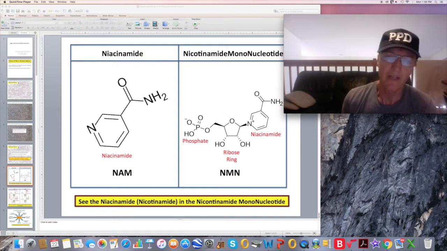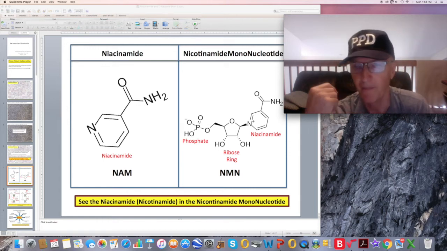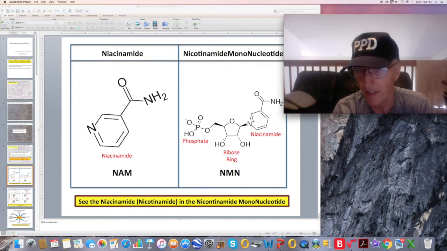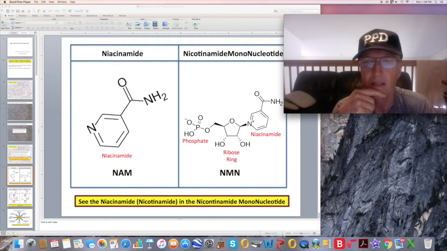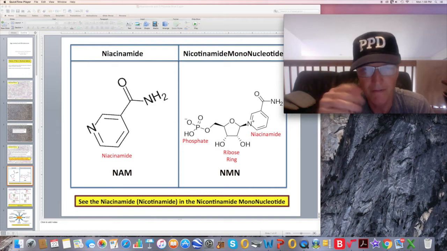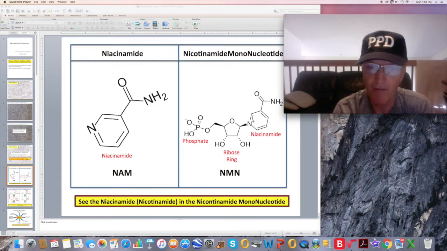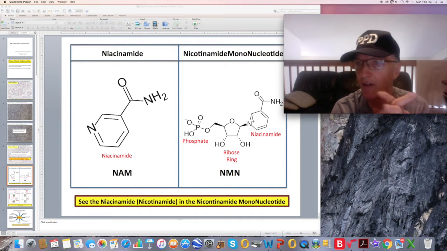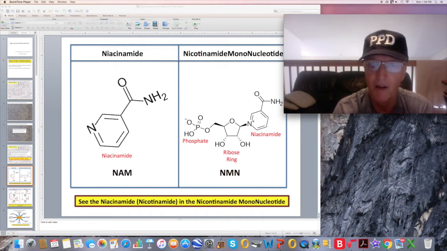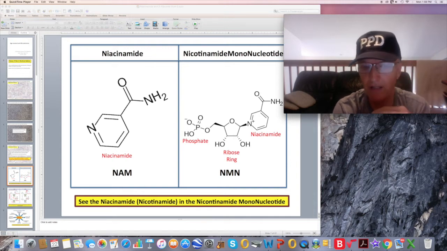So, and then let's look at nicotinamide mononucleotide. So, on the far right of that molecule, which is again this one's actually on the right-hand side. The other one was on the left-hand side. We see niacinamide on the portion of that on the most right, and it's connected to a sugar, ribose, in a ring form. In this case, it's a five-sided ring, pentyl, give it a word. And on the other side, you have a phosphate nucleotide. So the name is nicotinamide, which is another name for niacinamide, same thing. So nicotinamide, they don't talk about the ribose, but mononucleotide. So there's 1 nucleotide on the far left-hand side.